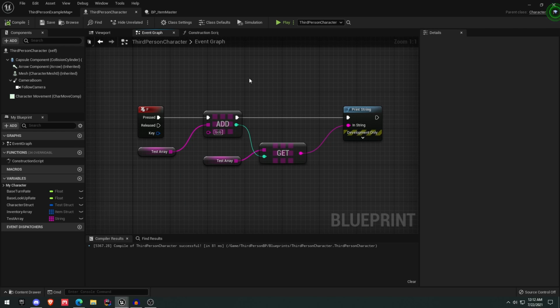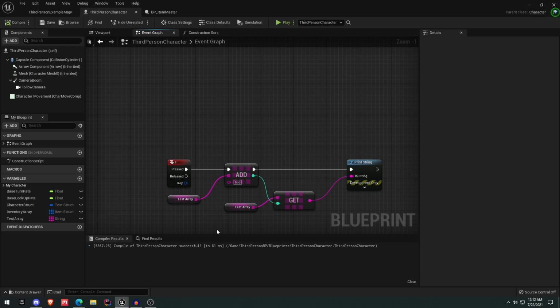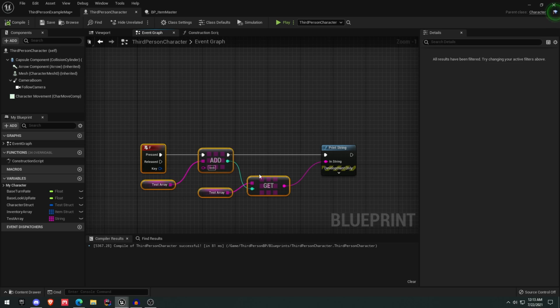So I know this is a brief overview of what arrays are, and I will explain more of this in another video, as well as some of the other array functions. But in this case, this is sufficient for you to be aware that arrays exist, as well as what arrays are potentially used for.